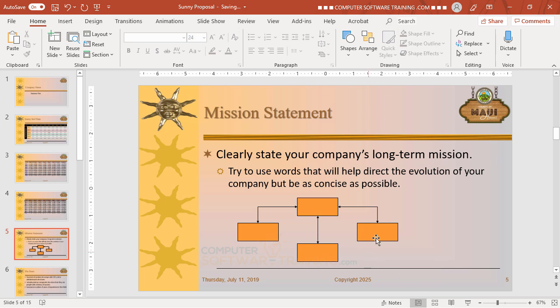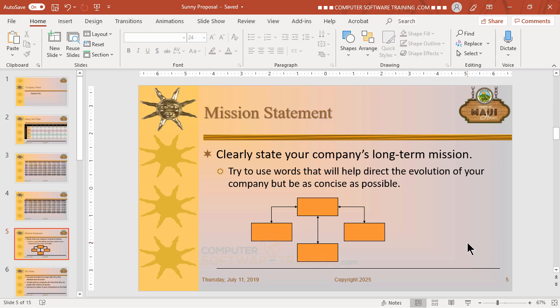Not bad. And then I can click onto one of them like that, and I can just hit my left arrow key, and I can nudge it in to whatever position I want it to be. And I can do the same thing on the right-hand side. I can bring that one in as well. All right. So not too bad.